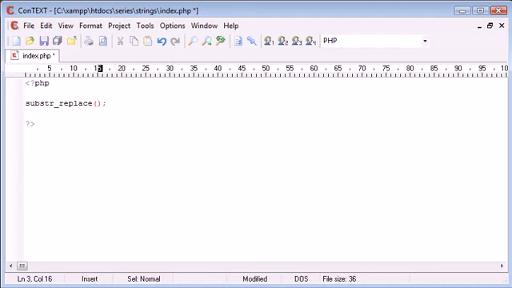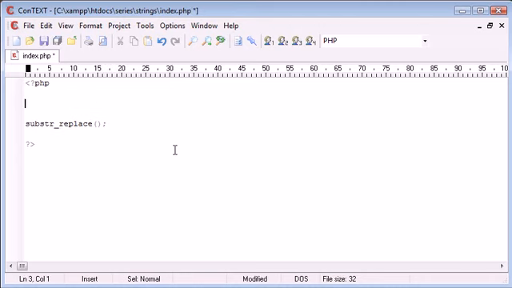So substring replace is really a combination of these two functions. Why would we need this? We'd need it because we're searching for something, but then we're replacing the string with a specified amount of data. For example, if you wanted to cut a string in half, this would be a function to use. With substring replace, it will search for a string, but only within a specified portion of a string.